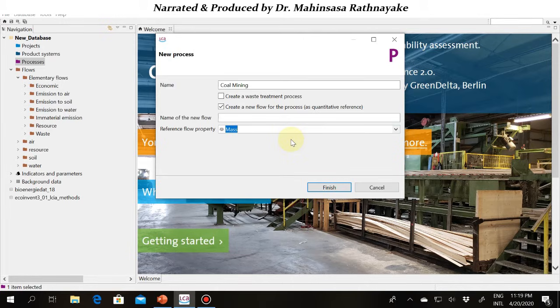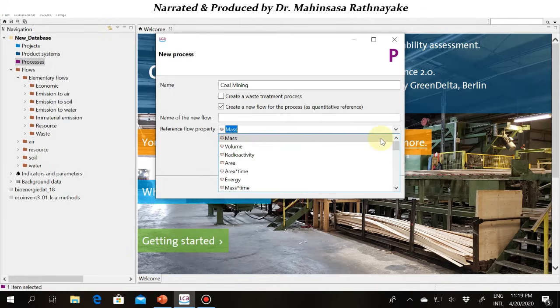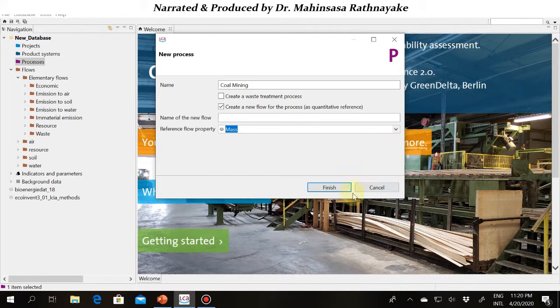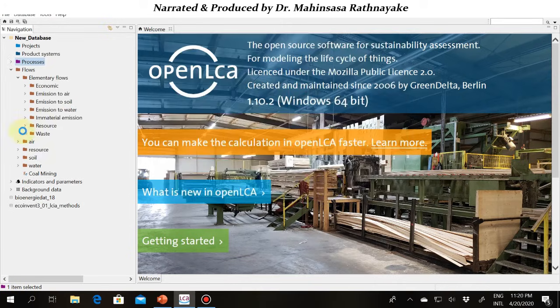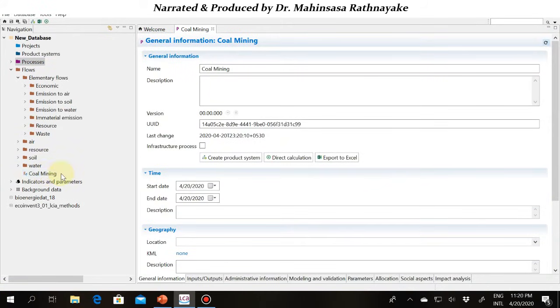So we can use that basis for this process, and later on we can convert it. The other way is we can directly enter the data based on functional unit here. So I will select the mass and finish it. Then I can see that I have created the coal mining process.